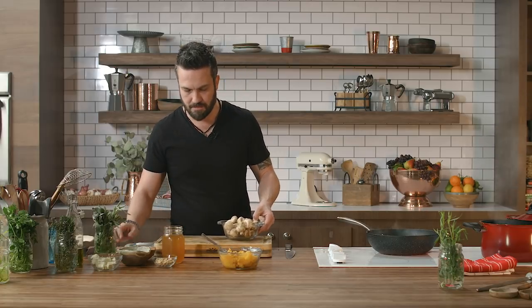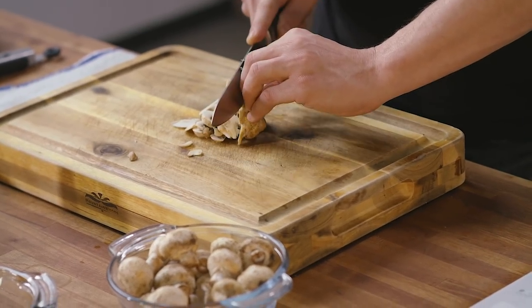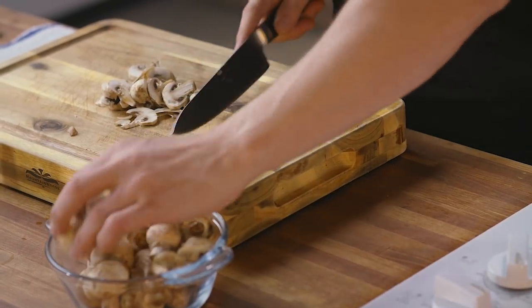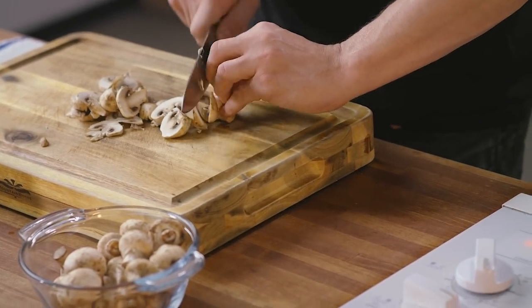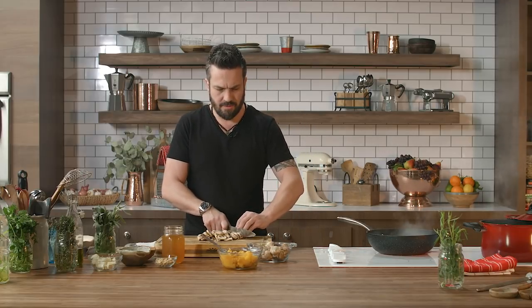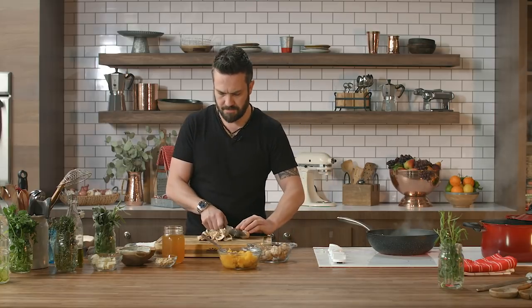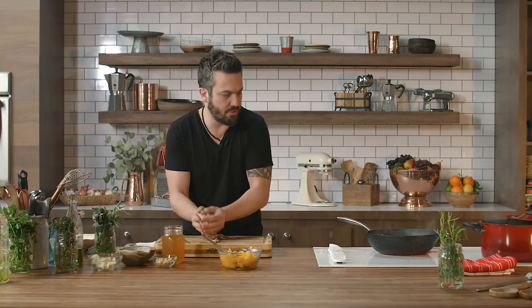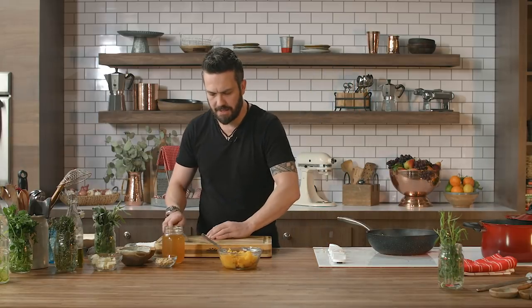Now it's mushroom time. We gotta slice the mushroom. I like to slice my mushroom not too thin — mushroom has a good meaty texture, so you kind of want to keep it there for a little bit. You don't want them to melt in the sauce. I'm gonna just roughly chop my mushroom. This should be plenty. Now I'm gonna add my mushroom to the sauce — onion there, garlic, now mushroom.